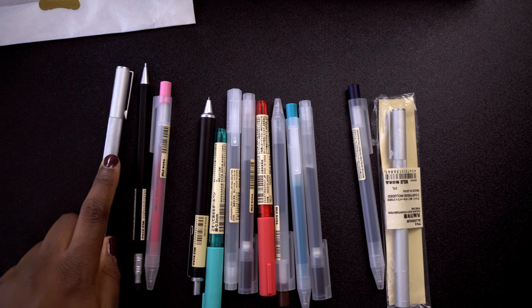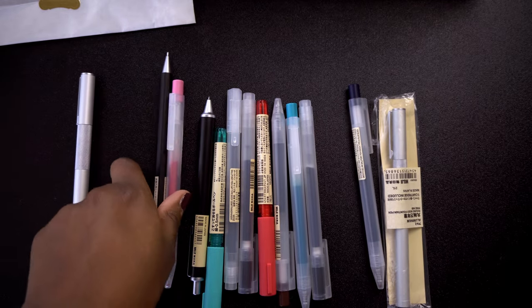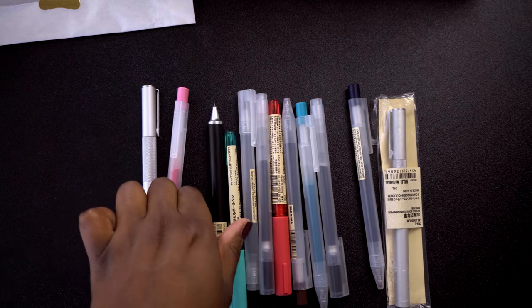I didn't really use this fountain pen. I just had to clean it. So I don't know how good the nib is or anything.